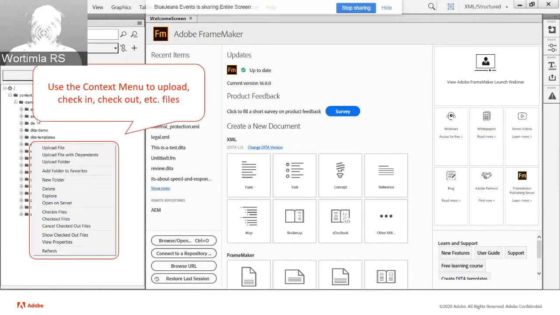And at the same time, from right within FrameMaker, you have all of these nice context menus now. So you can check in content, check out content, or check out files. And if you're creating new content from within FrameMaker, you can upload the files directly to any of these folders, or you can build and create a new folder right here. Or you can say, I'm going to upload this new content that I've built directly from FrameMaker, just push it out there by uploading files, and then all of this content will automatically flow over to this DAM that we have right here.